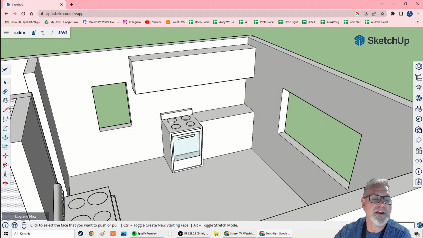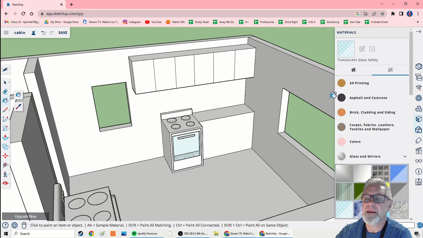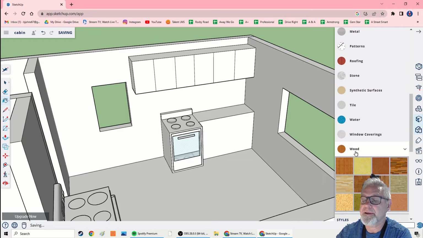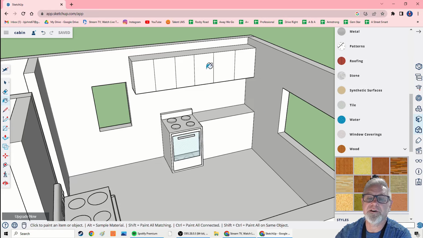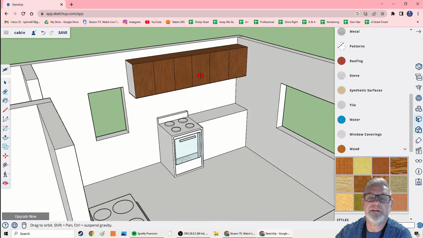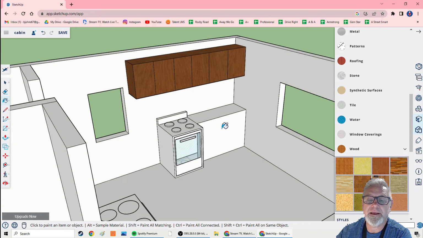And then, of course, you can draw individual cupboards. You can draw the doorknobs, stuff like that. And one thing that really makes them look nice is to go back to the paint bucket and choose wood. There are all kinds of different woods. Oh, I made these individual shapes, so they're going to be painted individually. These are dark walnut countertops.